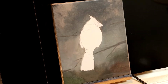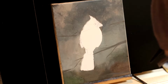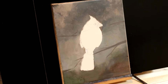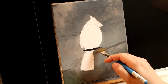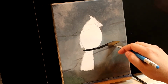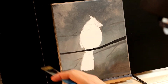Now we will put a foreground limb in here that our bird is sitting on. And really all we're going to do here is put in a real dark, really leaning towards the black side of things. And you have to make a decision what kind of angle. Let's see, his feet are going to be living somewhere in this area. So if his feet are like that, I don't want to cover up my background limb a lot, so I'm going to take this and turn it. Make this limb go at a bit of an angle that way. And then carry it on off that direction.